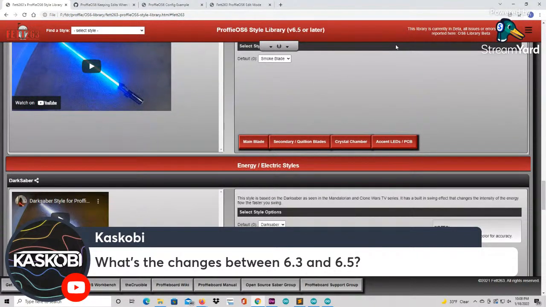The reason is there were a couple of bug fixes related to transition effects, as well as a couple of little tweaks and additions, and there was a bad define in my prop, I think, in one of the versions. So when the library launches, it is based off of 6.5.